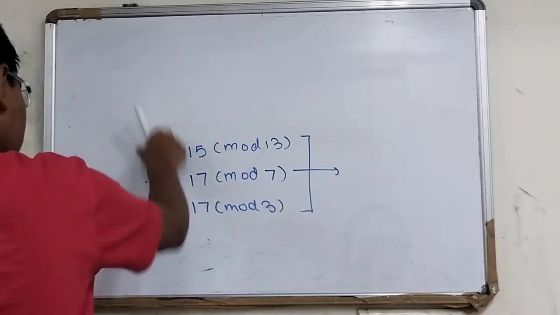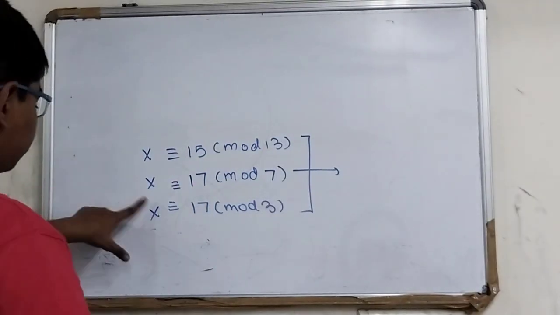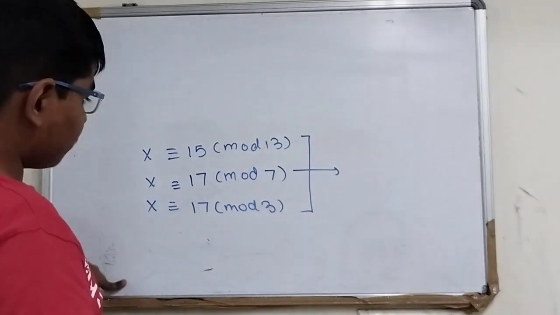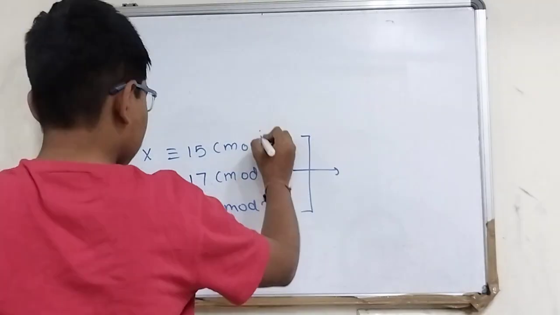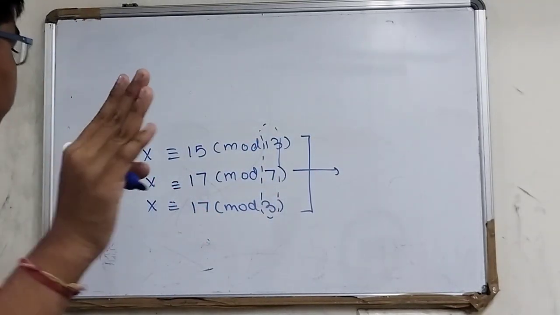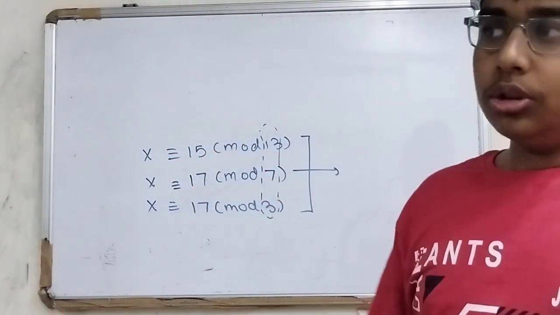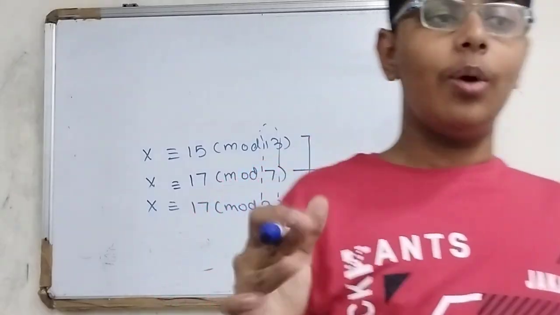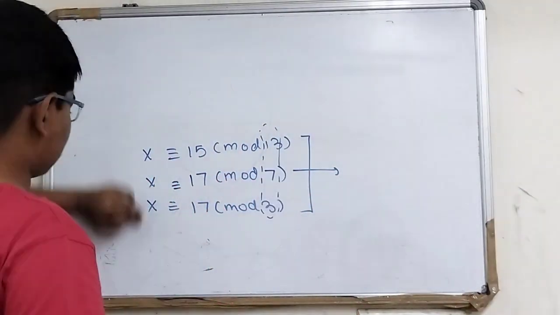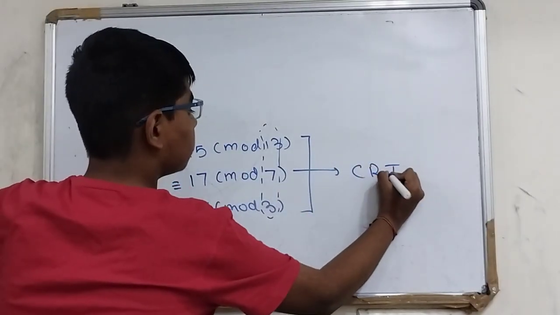For example, we don't know these values, we don't have the initial values. All of these values are the same. And you can see these numbers here are nothing but co-prime numbers, which are those numbers whose only common factor is 1. So here the numbers are co-prime, and the remainder is the same. To solve them, we have something known as the Chinese Remainder Theorem.